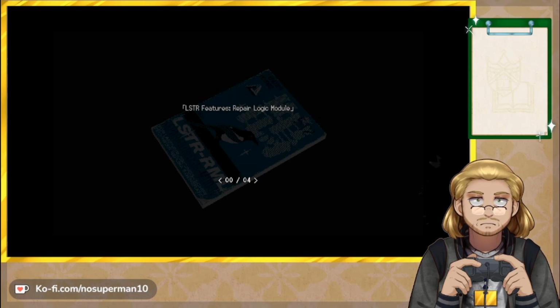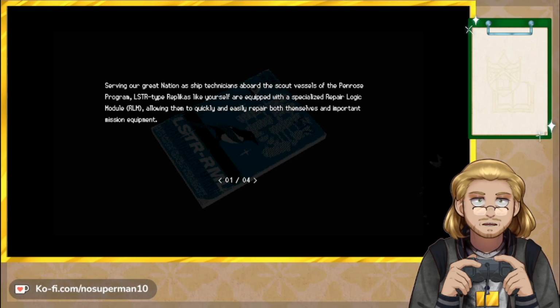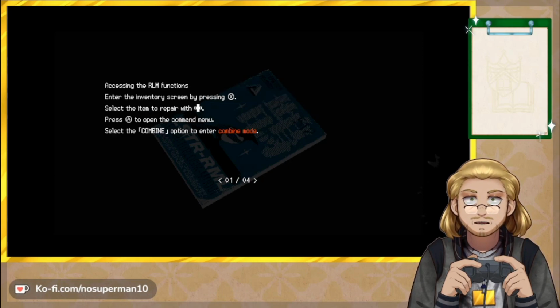LSTR features repair logic module. Serving our great nation as ship technicians aboard the scout vessels of the Penrose program, LSTR type replicas like yourself are equipped with a specialized repair logic module, allowing to quickly and easily repair both themselves and important mission equipment.